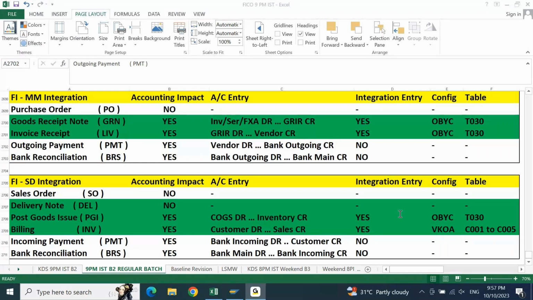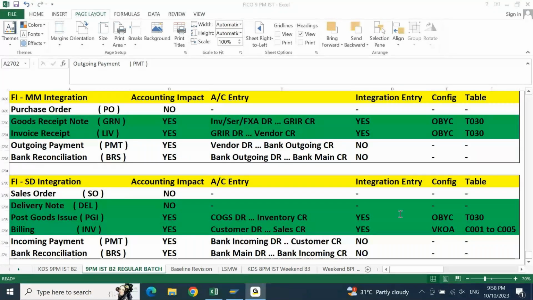Okay. Now, sir, if your GRIR account is showing a credit balance, which represents that you have received goods or services but the invoice is yet to be processed, what will you do? You will look at the open GRIR balance. It will give you the list of purchase orders. You will check against these purchase orders whether we received the invoice or not. If we received the invoice, whether this invoice can be accounted in this month or not. If this can be accounted before closure of your month, you need to ensure the invoice is booked. If the invoice cannot be booked for any reason, you need to have a justification.